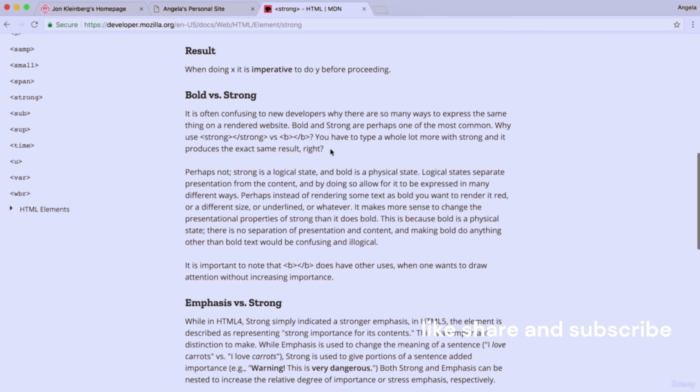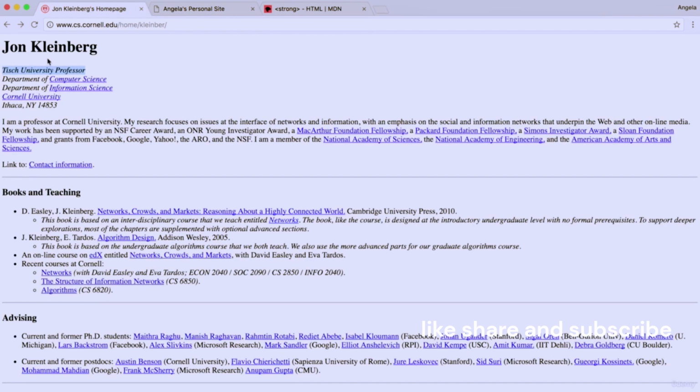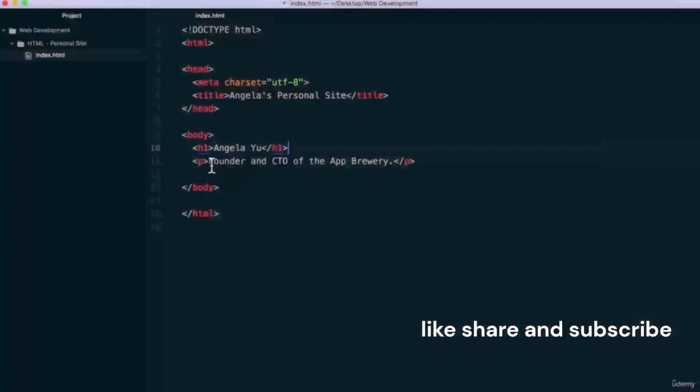If you're interested, you can have a read about bold versus strong, as well as emphasis versus italic. It makes for some interesting reading and gives you a bit more background information on the difference between these two tags. But whenever you're looking to make something bold in your website, you should probably be using the strong tag. And whenever you want to make something italicized, you should be using the emphasis tag. So let's go ahead and make our paragraph, this title, italicized or emphasized like so. If you remember, all we have to do is enclose it inside the EM tag.